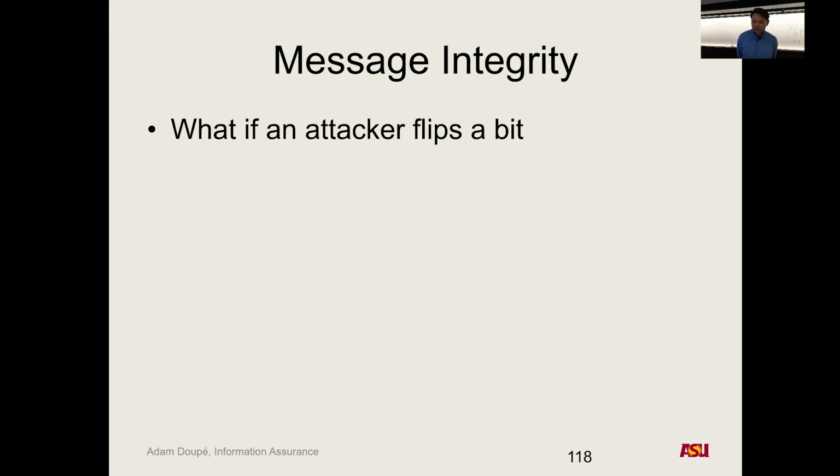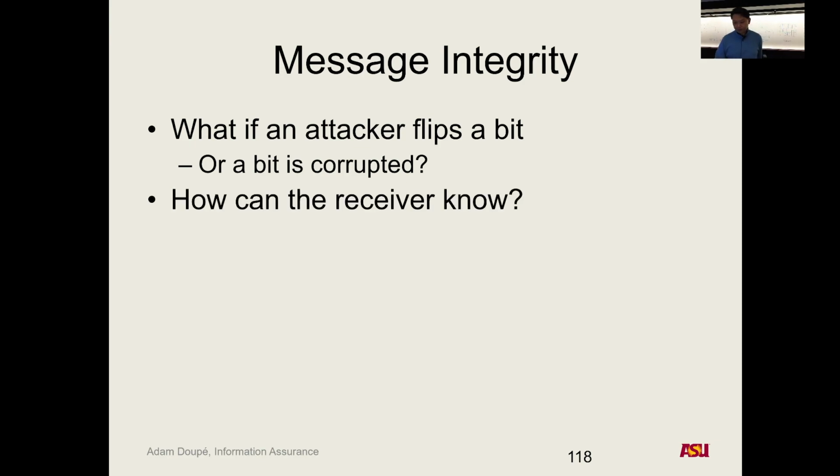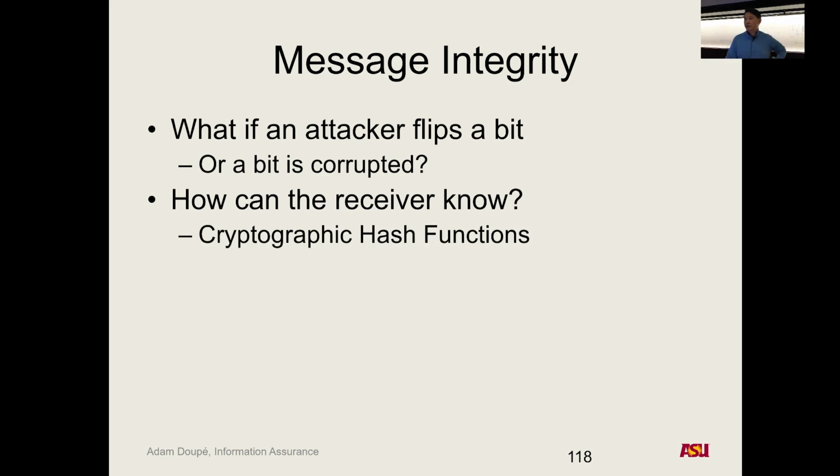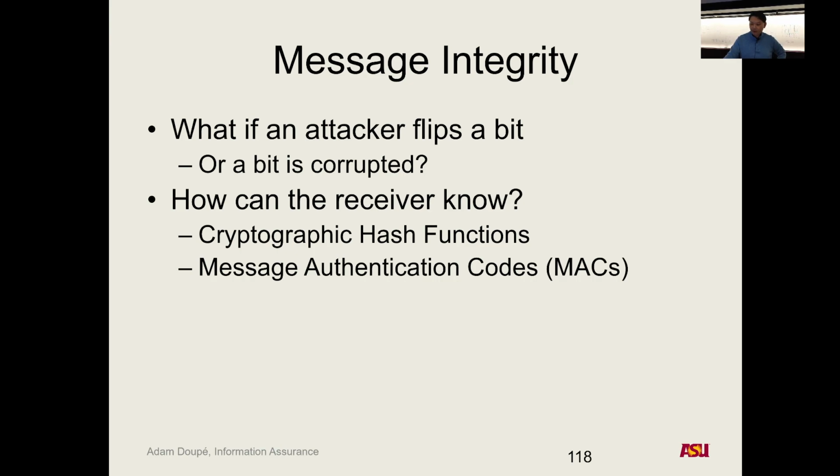So if some attacker flips 1 bit of my message, what happened? That message cannot be matched with the message I sent, right? So how can the receiver know? Hash functions can provide answers to these questions. The first one is cryptographic hash functions, and also message authentication codes and digital signatures.